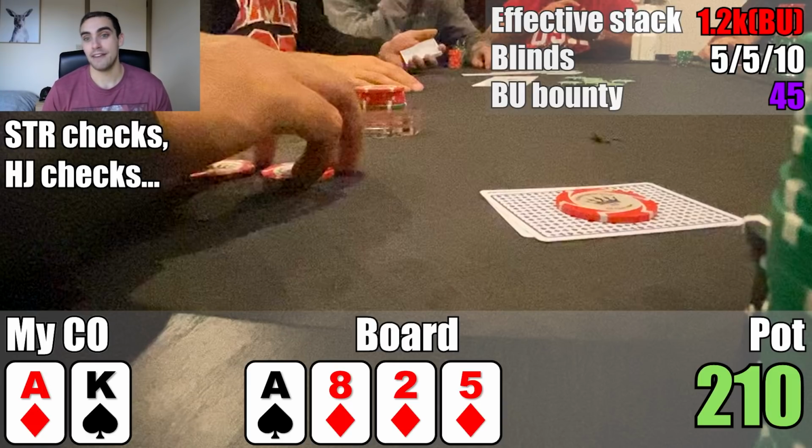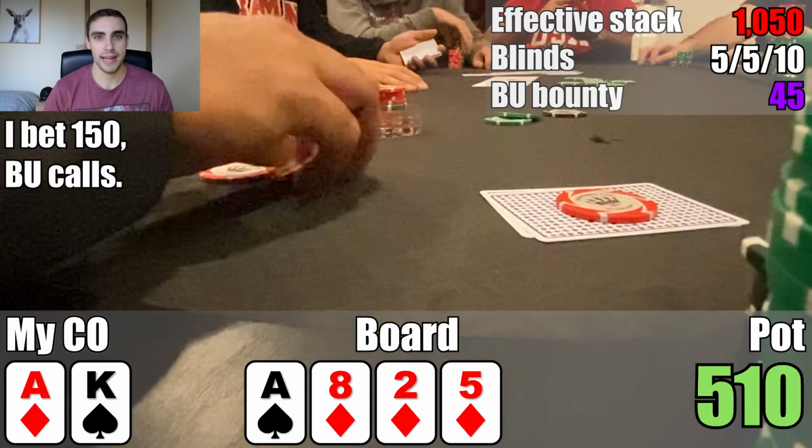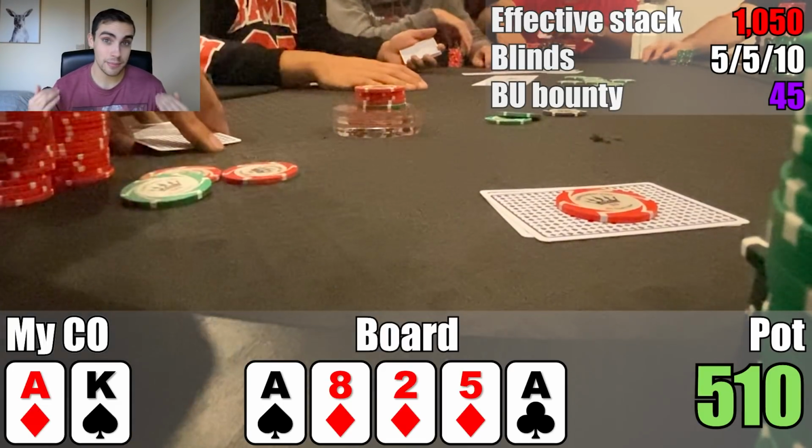You can actually bet to get value from any hand that's like a pair plus a diamond draw. So I go ahead and make it 150. The button calls and the other opponents fold. So it heads up to the river, which is the ace of clubs, repeating the ace.